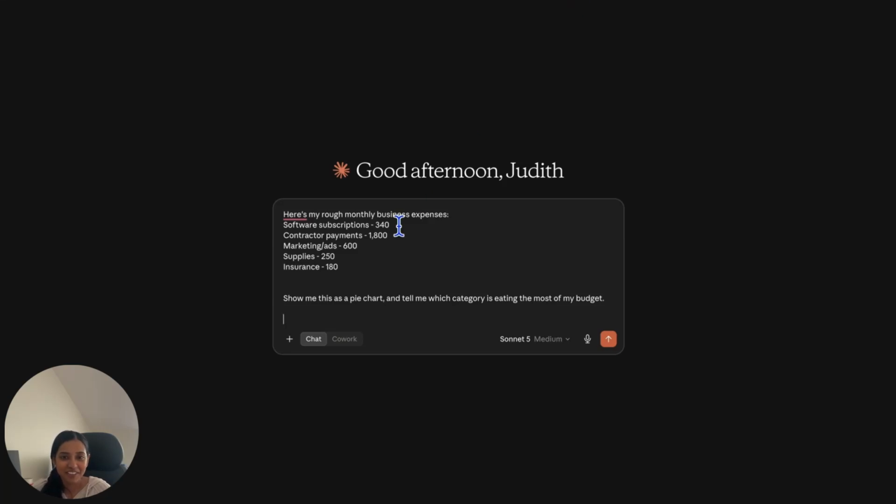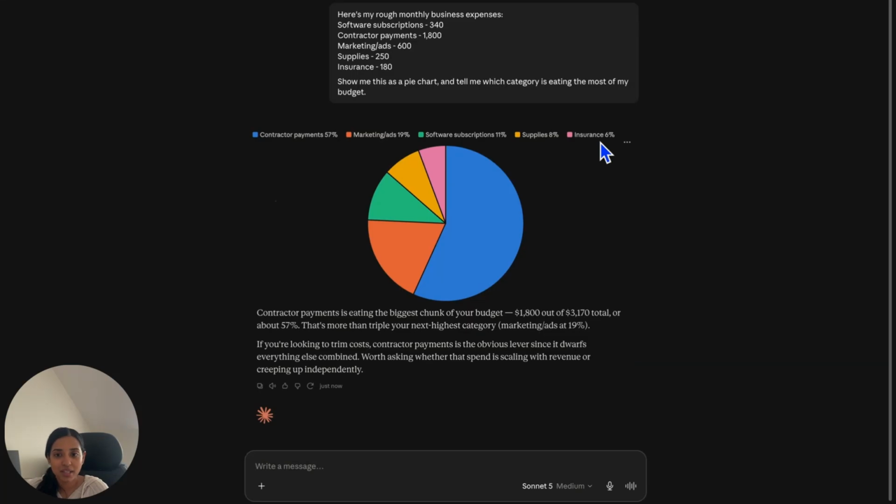Now, obviously with something as little as 5 categories, it's easy to tell immediately what exactly is costing the most. But imagine if you had 50 or 100 categories, then it gets a lot harder to see what exactly is eating up the budget. So let's go ahead and press enter. So as you can see here, Claude came back with the following. It listed all the categories at the top and color coded it and then provided the chart.